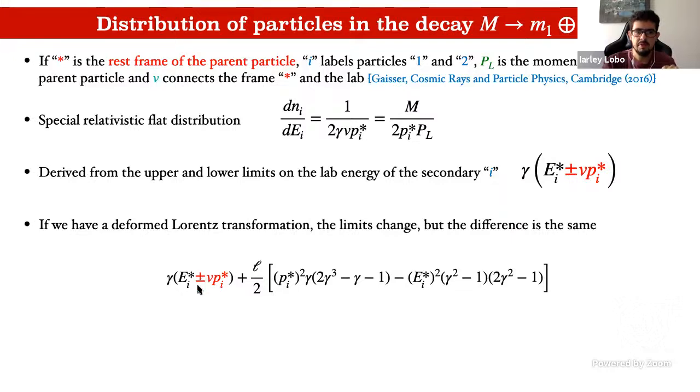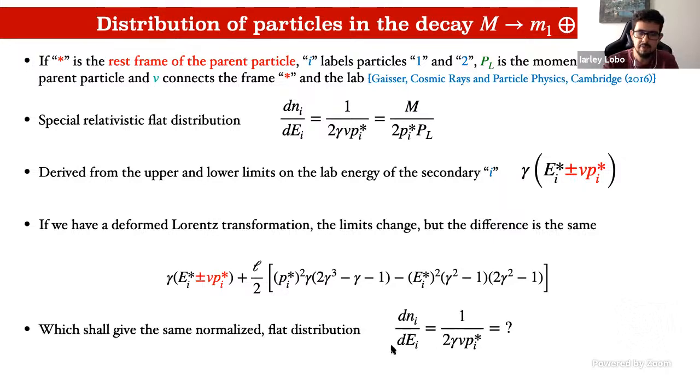However, if you have a deformed Lorentz transformation as the one that we have been considering in this talk, you see that there is actually no difference in the difference of energies, because the velocity, the rapidity parameter, only enters in this undeformed case. It does not appear here in the corrected terms. It would appear if that A that I defined in the first half of this talk was not zero. It would appear if we had crossed terms, but not having them implies that we find the same flat distribution of particles. So one needs to take care about this kind of issue.